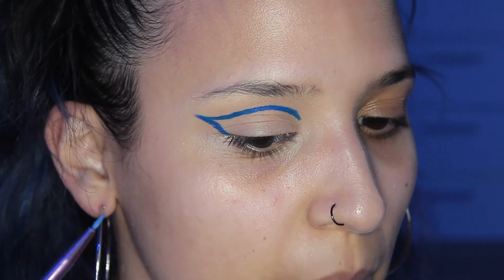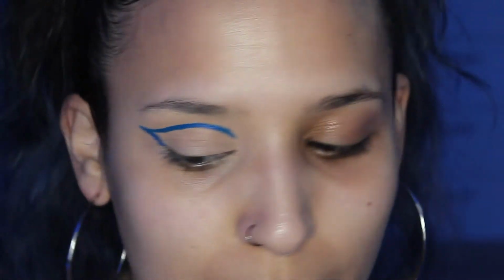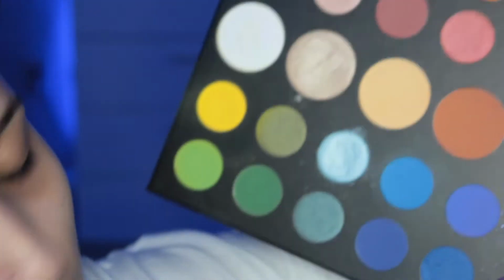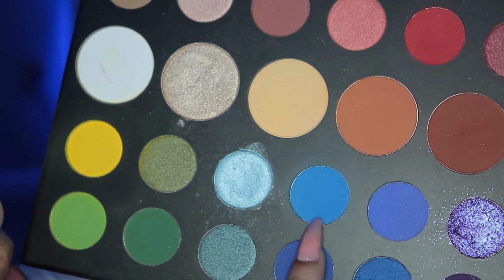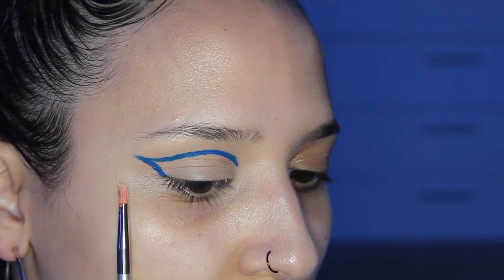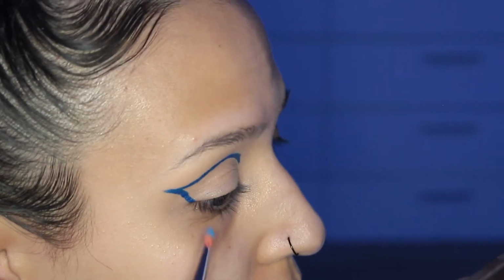It looks a little sloppy, but I'm going to go ahead and put shadow on top of this. Just kind of, I don't know why, I'm just going to do it. So for the shadow, I'm going to take the James Charles palette, and use this shade right here on this pencil brush. It looks orange, but I cleaned it, it's just stained. So I'm just going to take that and soften up the edges.